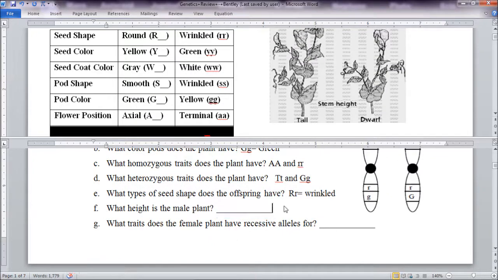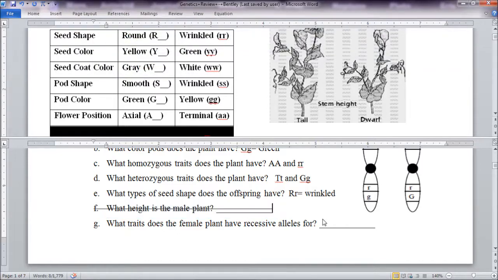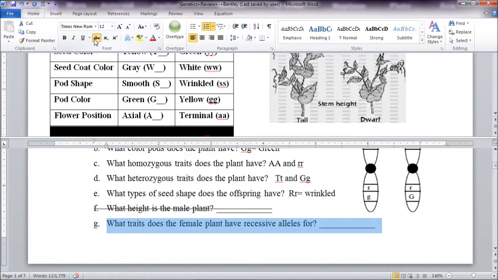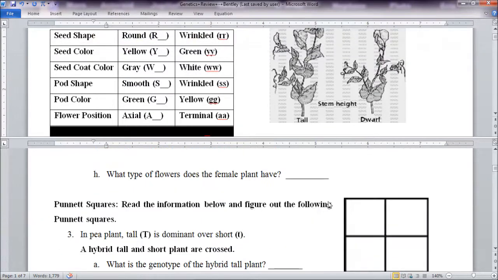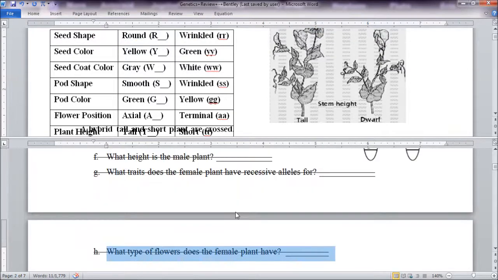Turns out that was a bad question, so I am not asking y'all to do those. I'm not sure how to do my strike through. What is the shortcut for that? Doesn't tell me. Oh well. And also this question doesn't make any sense. This question was originally something slightly different, and I changed it. So I'm just crossing those out, and we'll move on. So just skip all three of those.